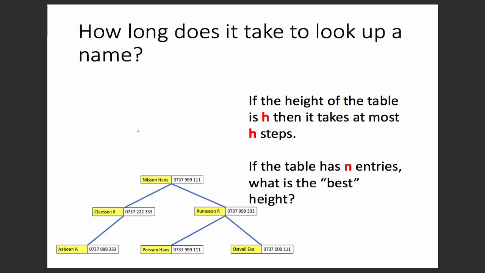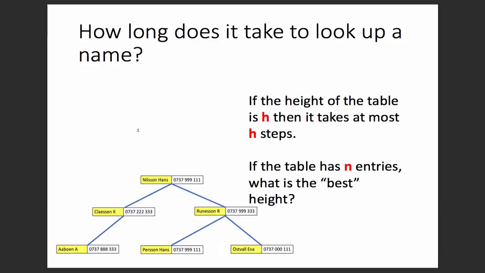If the table has n entries in it, what is the smallest height that I can hope for? Well, if I build my table in a stupid way, the height and the number of entries might be the same. I might build a table that's like a long chain, basically like a list.